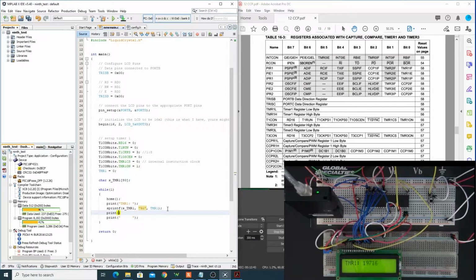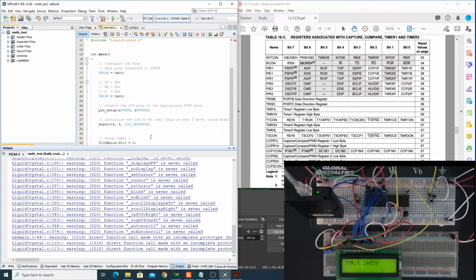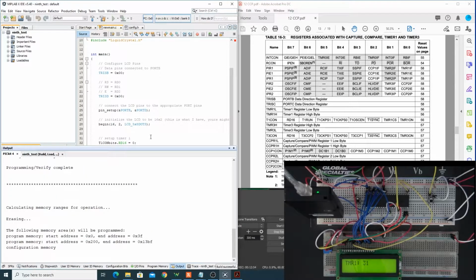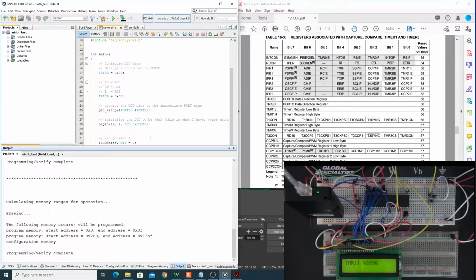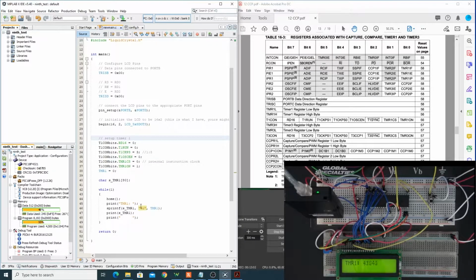So now I have a print, and this stimer is actually a string, so I can pass it normally to my print, and I'm not using printint anymore. If I download this code now, you can see, pause a little bit, that I basically don't have any negative numbers anymore. All right, so I fixed this, but so far I haven't used the CCP.